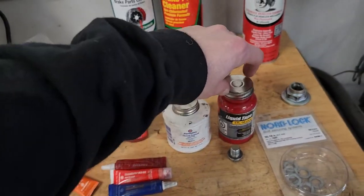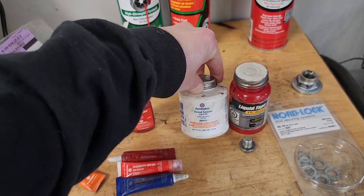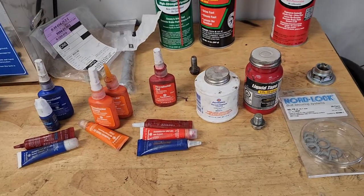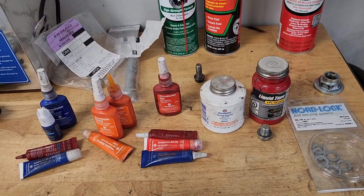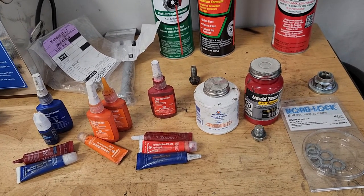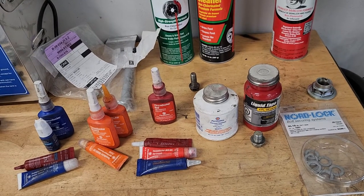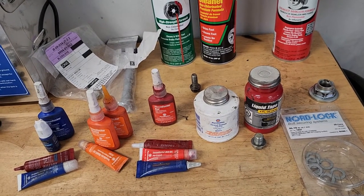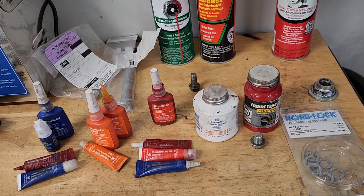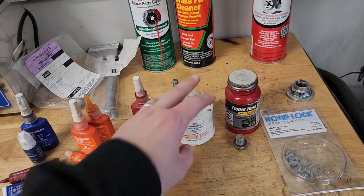Over here, we have some liquid PTFE, which is liquid Teflon. You can actually brush it on. We use that for all our sensors and anything that uses the thread to seal. So normally, like in the Miata, you have an inverted flare. You don't need that stuff on inverted flare fittings. You don't need it on AN fittings, but you will need it on MPT because the MPT actually uses the threads to seal. So you want to use this stuff on that.